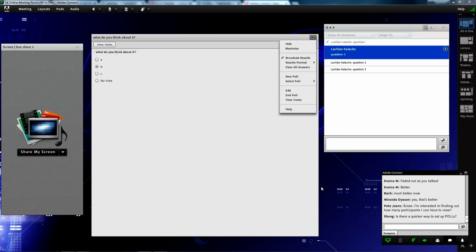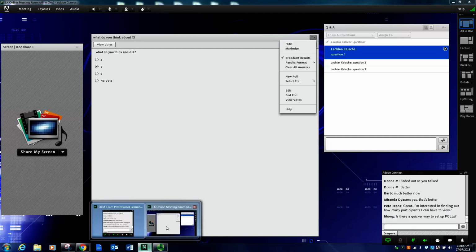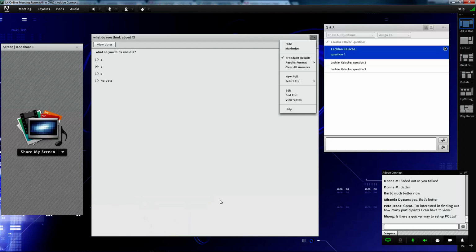Is there a quicker way to set them up? That's pretty quick, I would have thought. It usually takes me about a minute to set it up, and I just leave it there waiting. You don't have to set it up live on the spot. I definitely recommend creating your polls in advance and then bringing them into the room when you're ready. And I'll certainly show you how to do that. But that's the general process, is to go up to your pods, choose the poll tool and the type of poll, and then populate it. But I'd certainly recommend doing it in advance, not trying to do it on the spot.